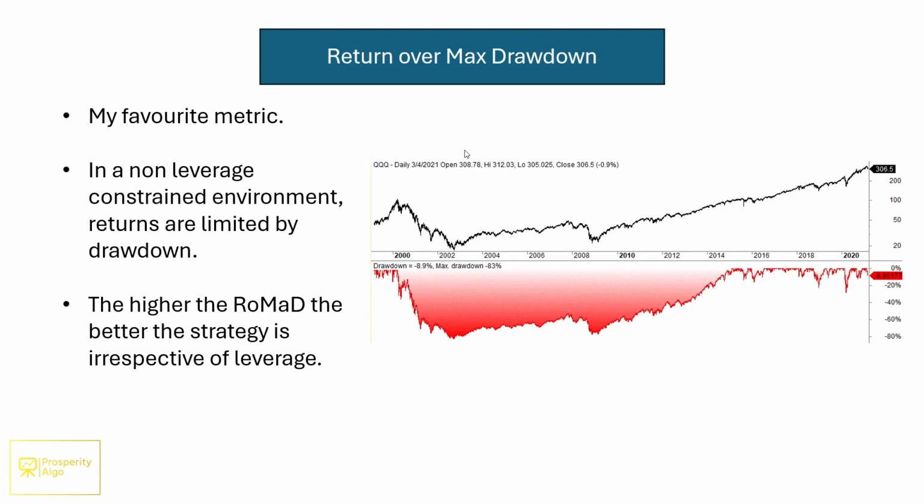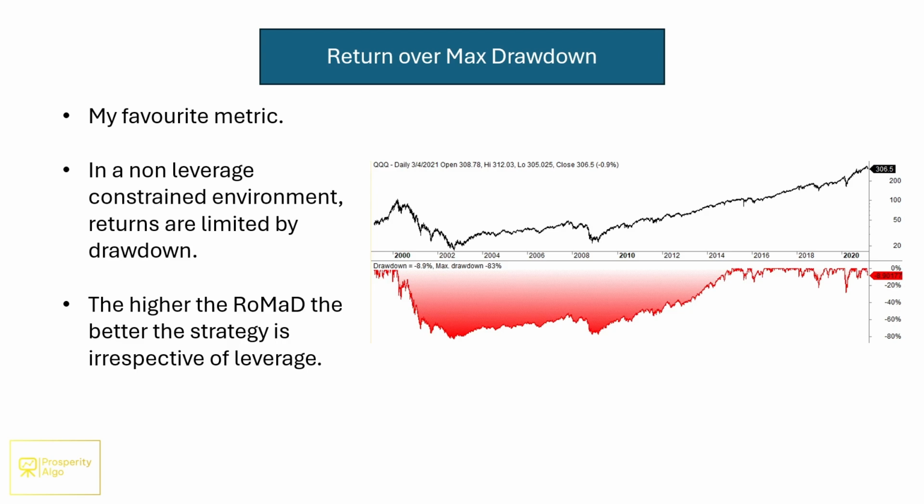My favorite metric now is return over max drawdown. And to the earlier point about institutional investors, as CFD/Forex traders, we are also effectively operating in a non-leverage constrained environment. We can use essentially as much leverage as we want from our brokers, so it gives us tremendous advantages. However, our returns are really limited by drawdown. If we could somehow find a trading strategy which was perfectly consistent with a 7% yield or even a 1% yield, but you could close it every day and you would not incur spread costs, we'd be able to just juice that to the max and make very large sums of cash.